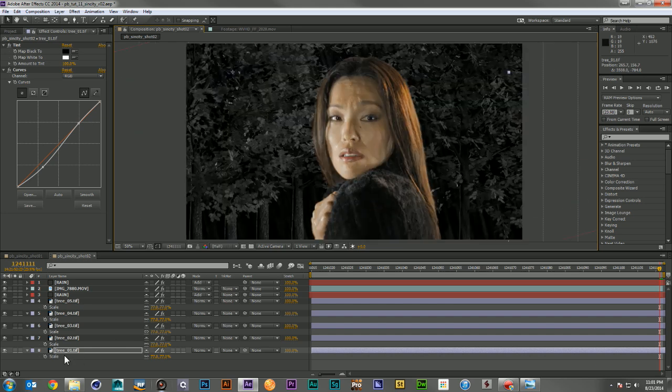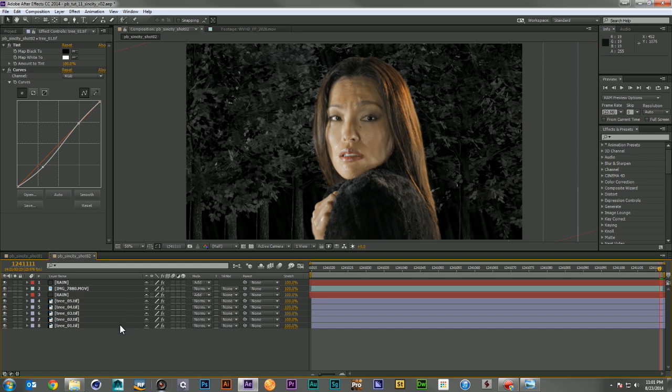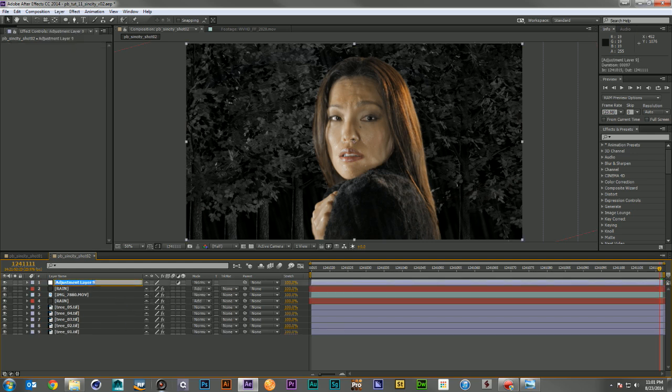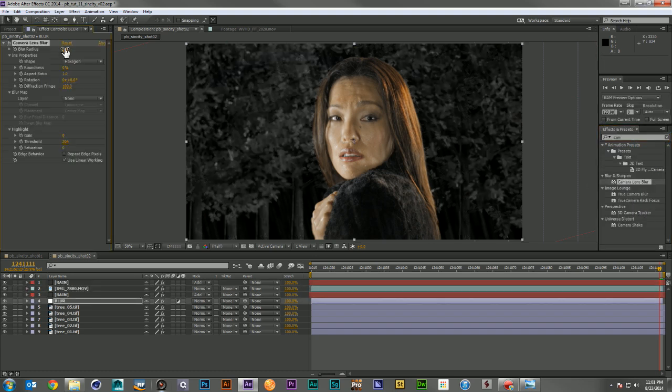Okay. And as far as our background layer goes, I think that's about all we're gonna need. So I'm gonna come in here, add another blur layer just below my rain, and I'm gonna grab another camera lens blur. And for this one, we're gonna go a bit higher. This should be a nice close-up shot. So our background should be pretty out of focus.